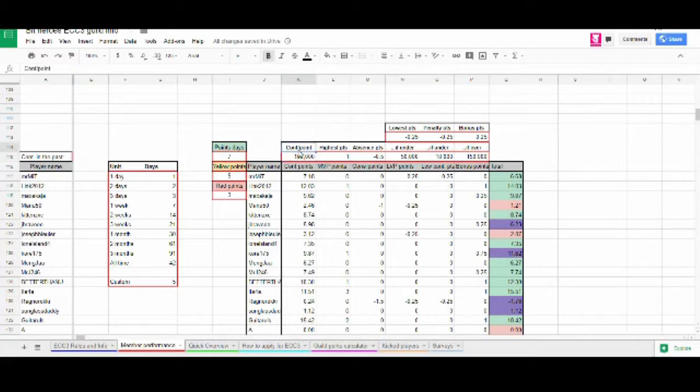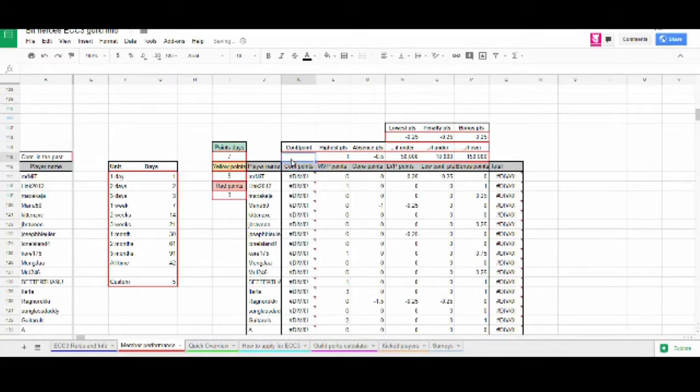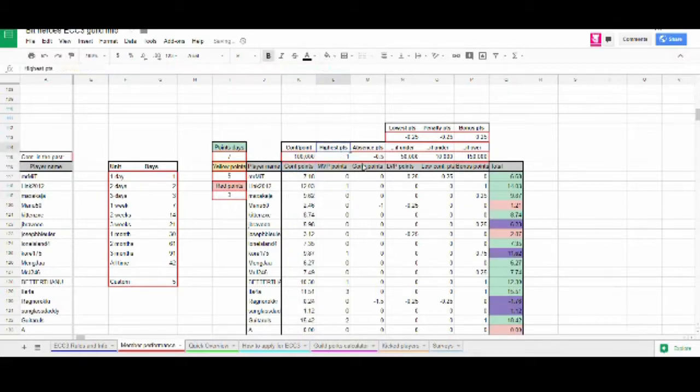So this first category here is how many points players gain for every contribution. So let's say we want them to gain 1 point for every 100,000 contribution. Well, that's the way it currently is. But if we wanted it to just be 1 point for every 50, we can go here and type in 50. But I'm not going to do that. Oh, never mind, it already did. Oh, I guess it doesn't lag that much.